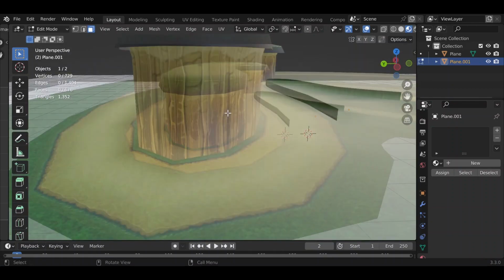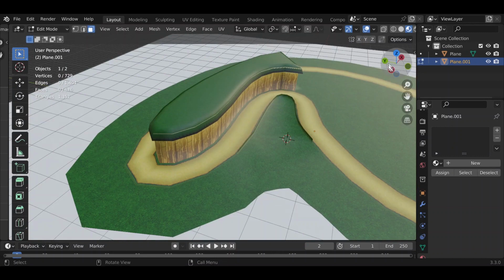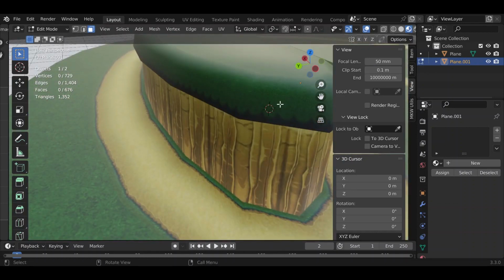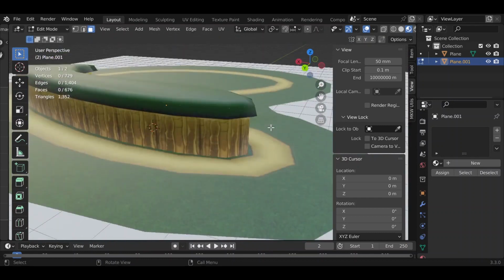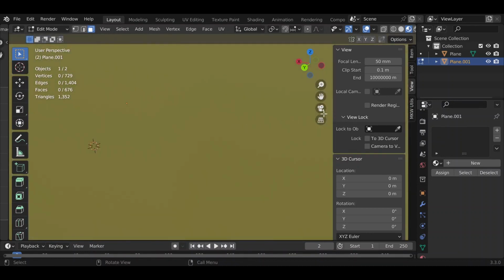You may start to see some Z fighting over here, but that's normal. That won't look like that in game, just because the clip end is a really high number. But if it annoys you, you can change the clip start to a higher number, and you'll notice it goes away. But it may also mean that some things are clipping when you get too close to them, but you can then change that at will.